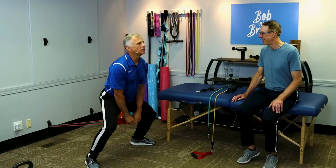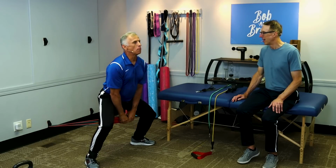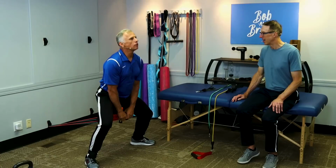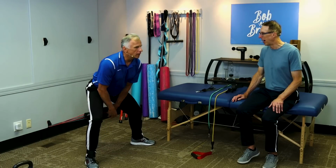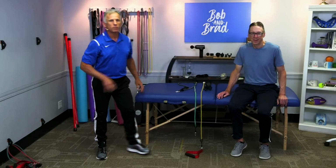And this really is nice for the quads, the glutes, the back, arms a little bit. There you go, full body. Yeah, it is a nice workout. I'm getting tired. We gotta hold my energy.